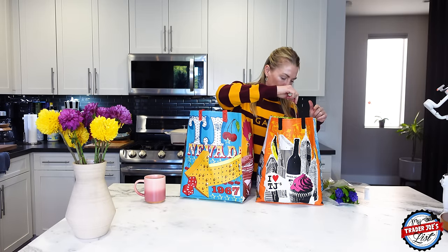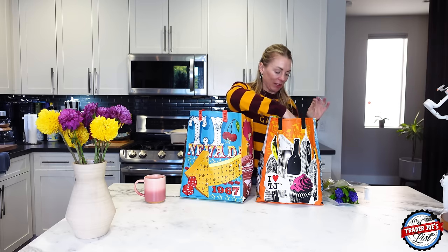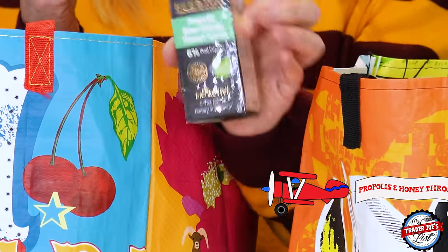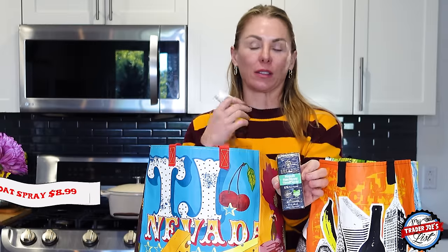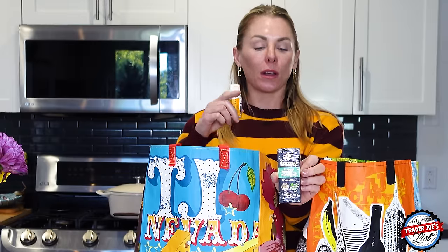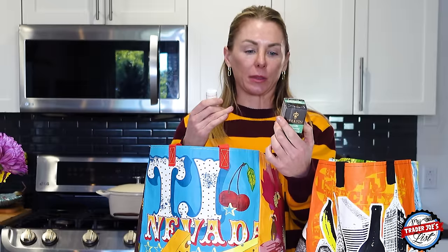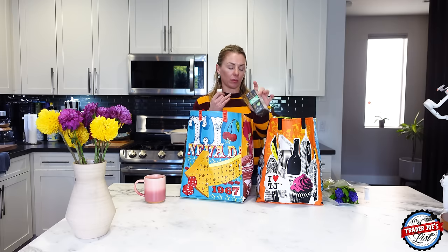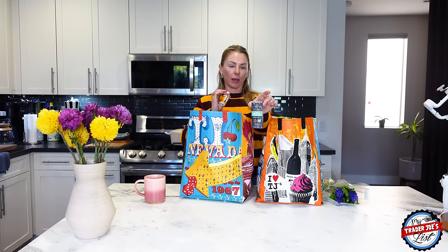I will be traveling again, so I have to go into these trips prepared because the last thing I want to do is get sick. I took the BeeKeeper's Naturals propolis spray with me to Mammoth Mountain. One night I woke up with a sore throat and I was like, this is not happening — I'm going snowboarding tomorrow. I sprayed this in the middle of the night and woke up so much better. It has 6% pure propolis — what bees use to line their hive as their immune system — and it works for ours too. It has menthol so it has a funky taste, but if you can get past that, you'll absolutely love this.